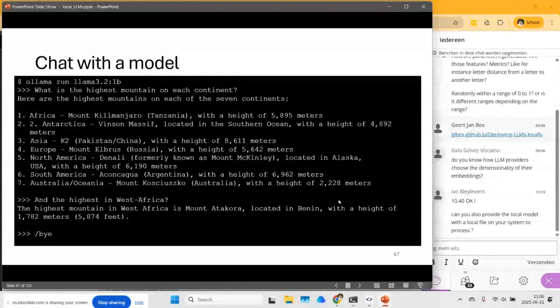And I thought that Mount Everest was the highest one, but okay, apparently it's the K2, whatever. This is something you can do. This is nice in the sense that you're on the train, you don't have an internet connection. You can simply spin up one of these and chat with it to your heart's content.